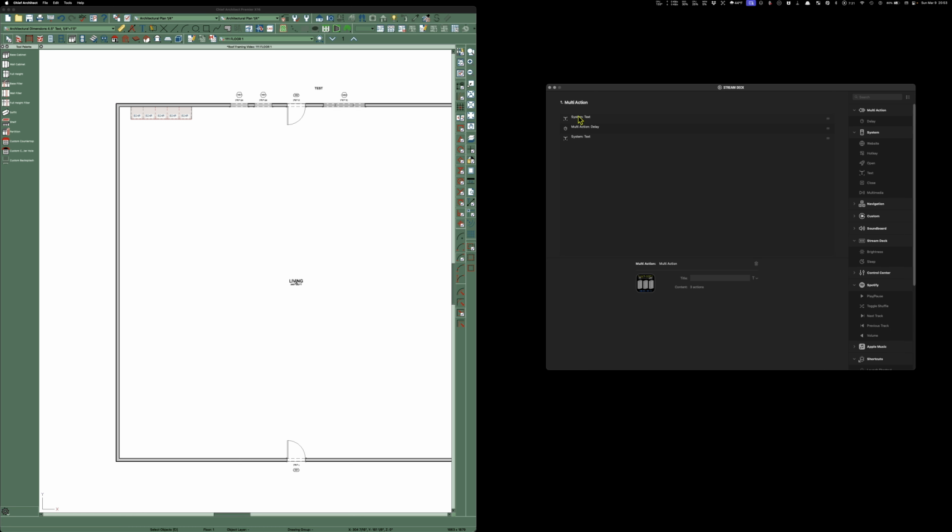Multi-copy is, first of all, it puts in that number that goes down to that link. And then there's a little bit of a delay I put in because I've noticed that if I make it too quick, Chief doesn't have time to acknowledge the request. And then this is the number that tells it to open up the window that has how you want to set your increment. So that's how that all works.